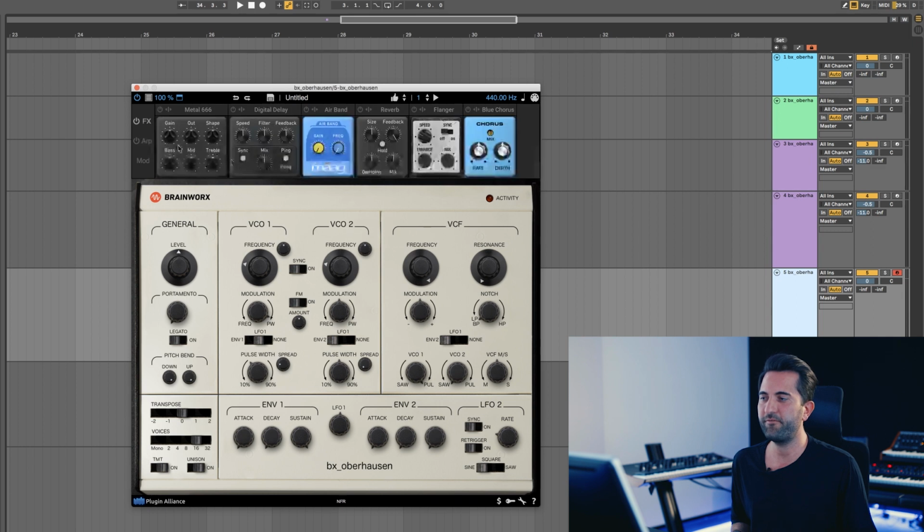All right, so now we have the basic patch going, and now in order to make it sound a little bit more dirty and rough, I'm going to go into the effects section, and I'm going to start processing it with the distortion unit.